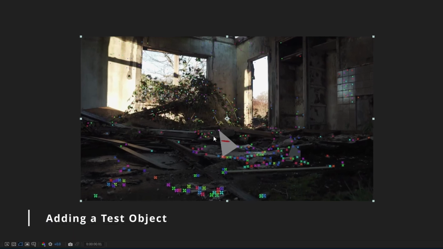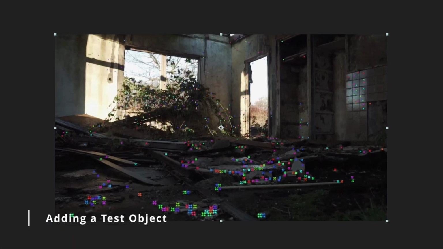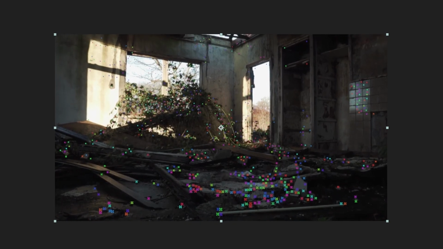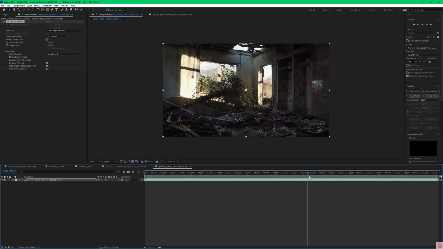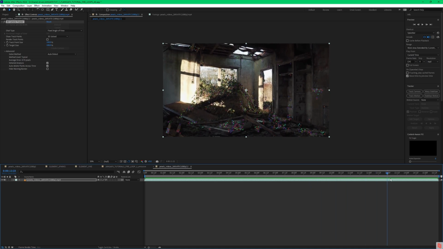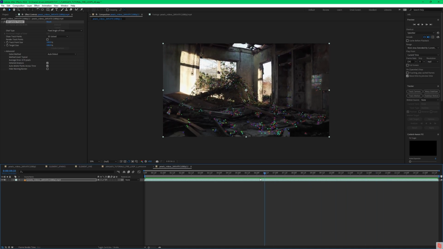So just to show you what's going on here, After Effects has picked out these points and it's tracked them over time. And when it's lost track of them, it's found some more points to track. And it's basically built up a loose 3D model of what's going on here. And instead of moving the 3D model around, our camera is moving through that 3D model. So if we were to place something, see this little target that's showing up, and that will show up when you are between 3 points. Okay, it's basically making a triangle in space. That looks like that target is kind of on the ground.